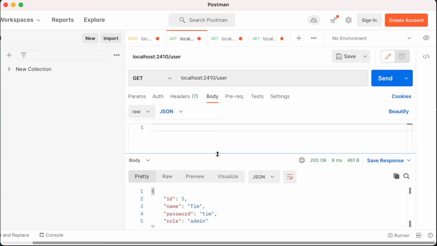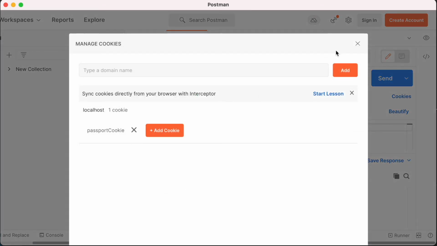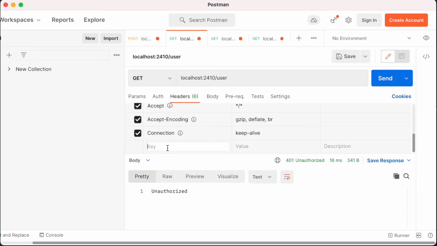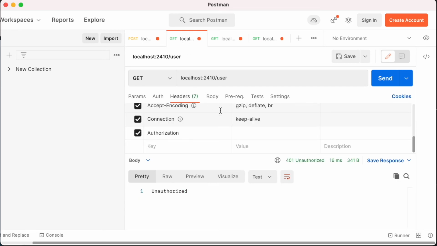Now let us go to our get request. If I send, now it gives me unauthorized. Why does it give us unauthorized? All the cookies are still present. Let me clear these cookies. The authorization we are using is JWT. So now if I send it again, we get unauthorized. So what do we do in our headers? Authorization. Now what is the value? This is the value from bearer. This is the whole value that we need to copy, and if I send that, I still get an unauthorized.